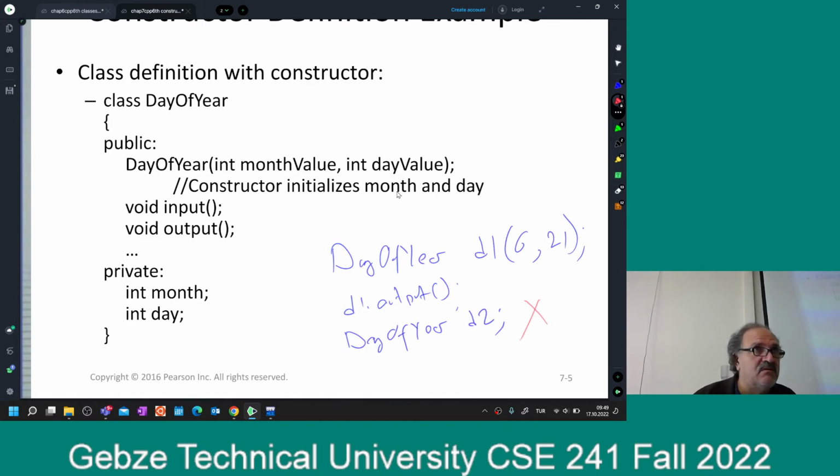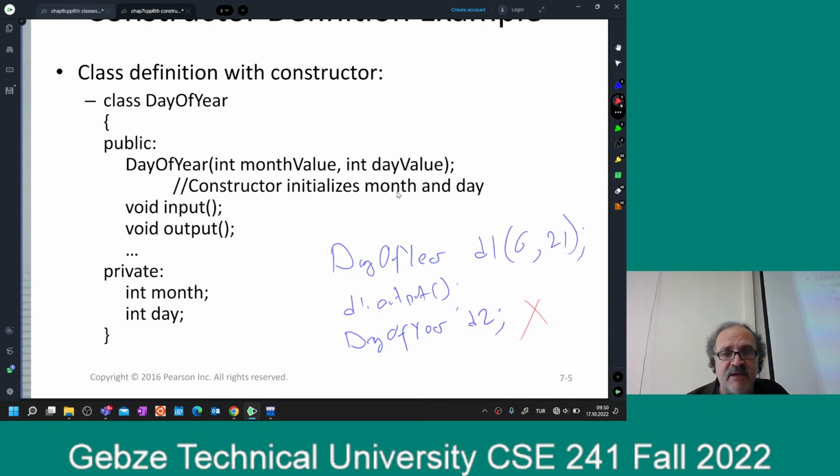Can't we overload the constructor function? If we like to make this possible, yes, you need to overload this day of year with a 0 parameter constructor. Then in that case it will be called. But in this case, this will not be possible. Of course, if you overload it, it will work.